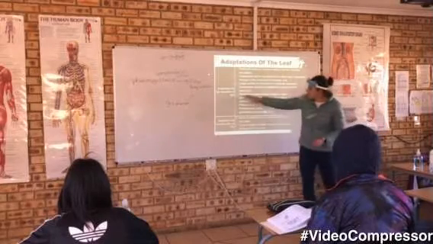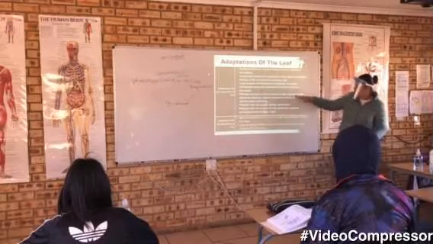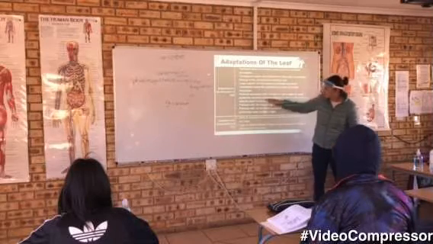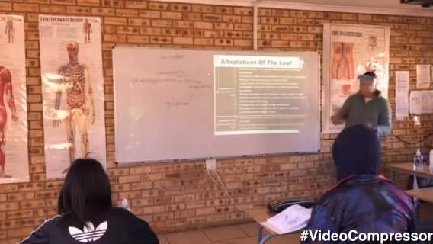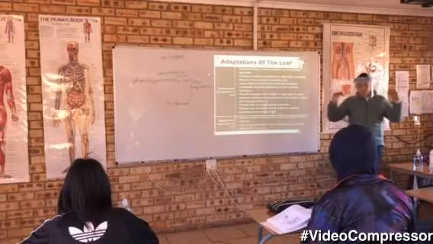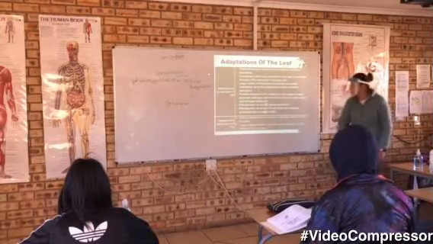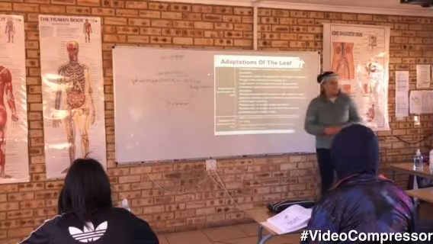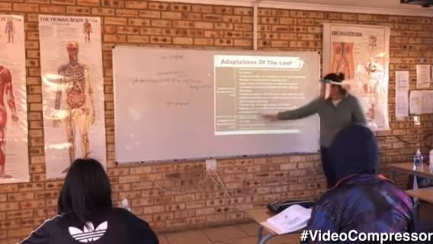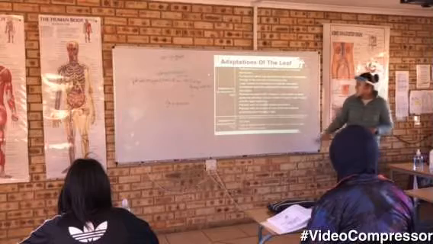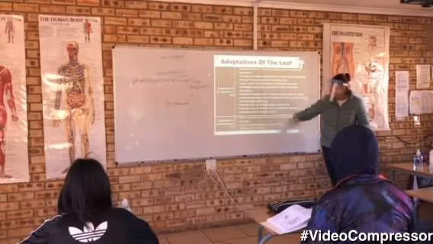Okay, stuff we've done. Palisade mesophyll cells arranged at right angles to the upper epidermis allow a greater number of cells to make contact with that upper epidermis, so there's lots and lots of cells. Palisade cells are long for deeper penetration to allow for maximum light exposure and rate of photosynthesis. And the palisade cells are located directly below the epidermis, promoting easy access for light.